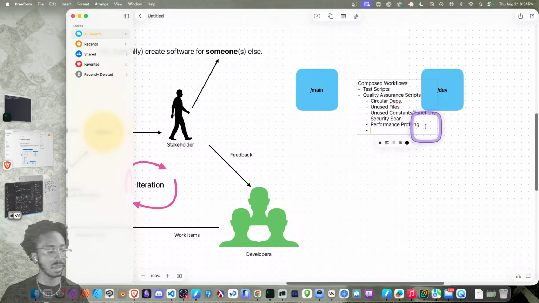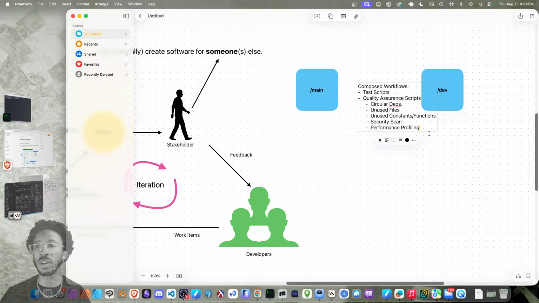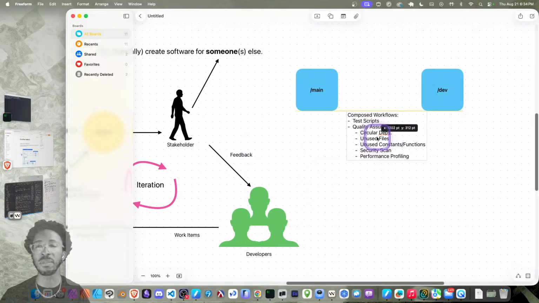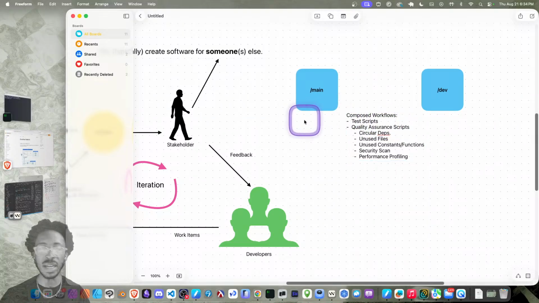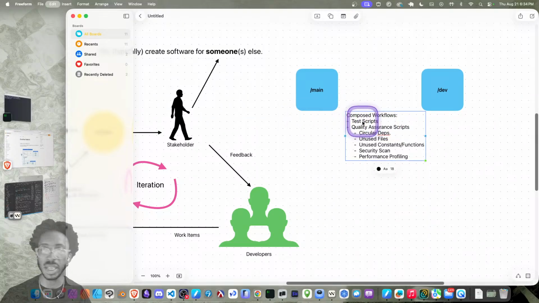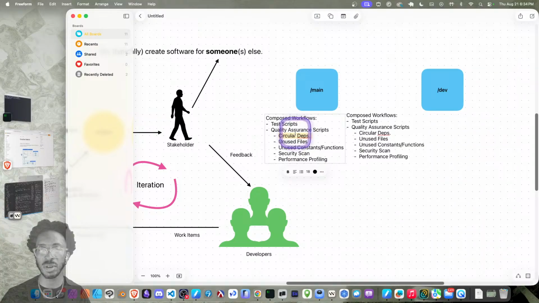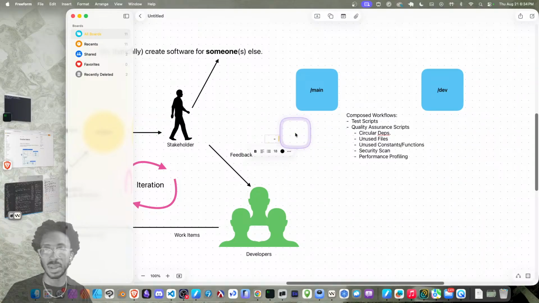And we want to make sure that we write them in a way where they can be written once, essentially. So main is going to have its own unique scripts, and those scripts will be build and release, and also version.